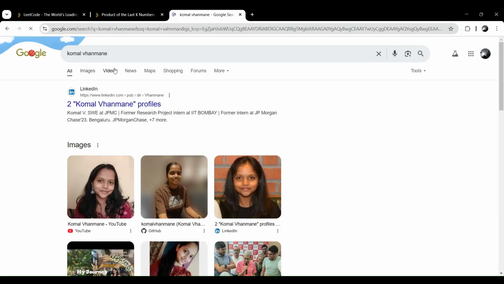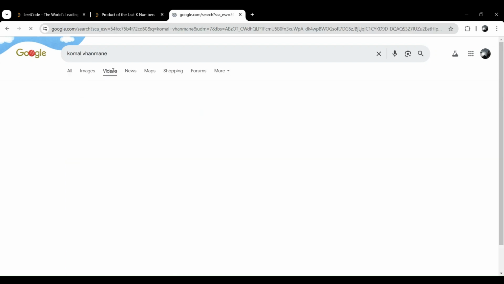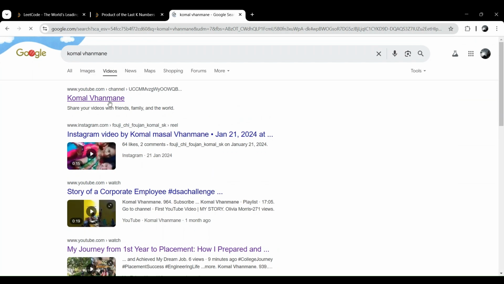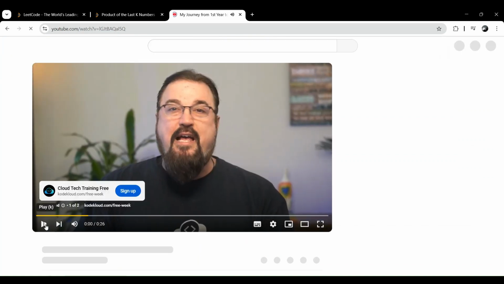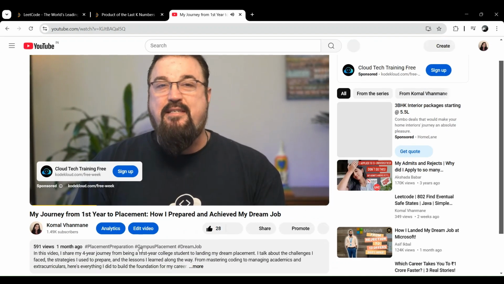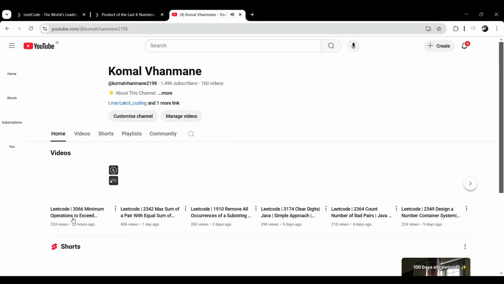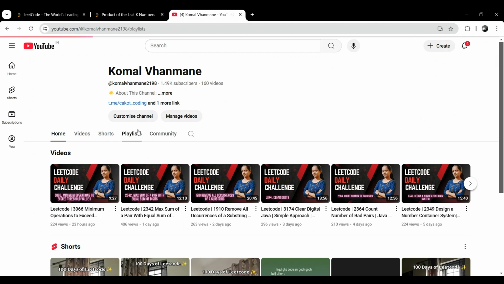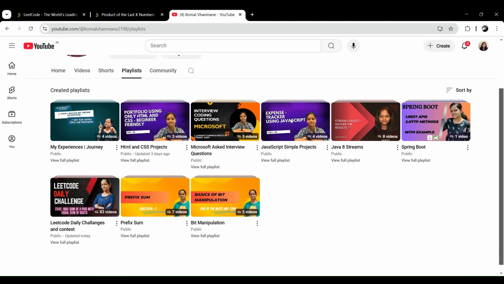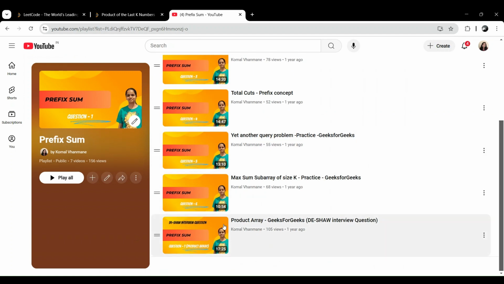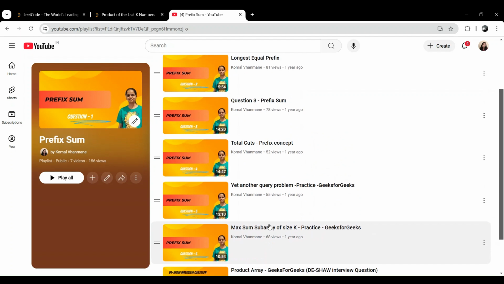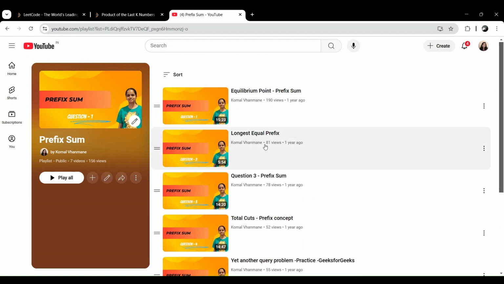Yeah, here you can see the playlist, prefix concept. So I have solved these. Here you can see product array is also there. So these are different questions which are based on prefix concept.